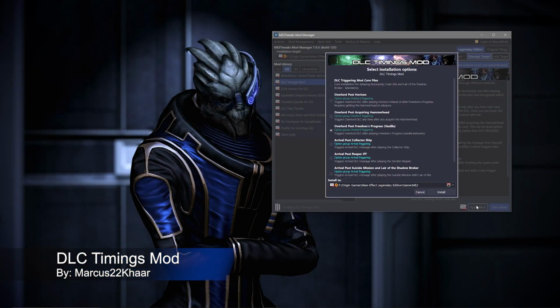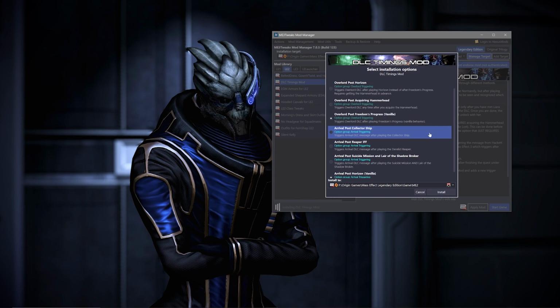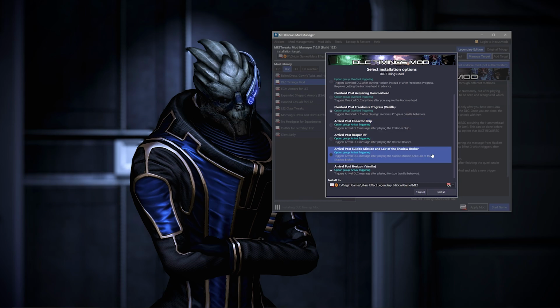ME2 has a similar mod called DLC Timings mod. Now, this mod will allow you to delay the various DLCs in ME2, including Arrival, which is honestly the number one reason for me to personally use it. I like that you can set when it will trigger, so you can have it set to whatever will help immerse you the most. It will also adjust timings for the Normandy Crash Site DLC, as well as Lair of the Shadow Broker and Overlord.